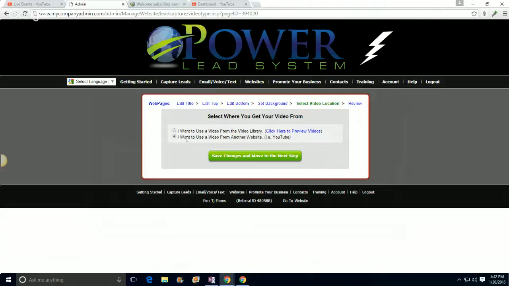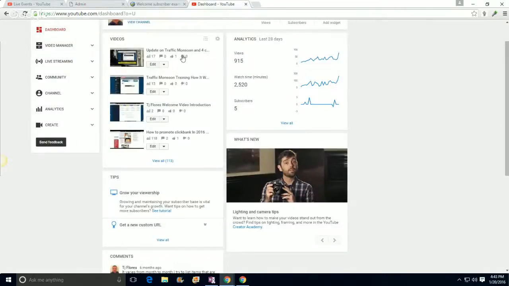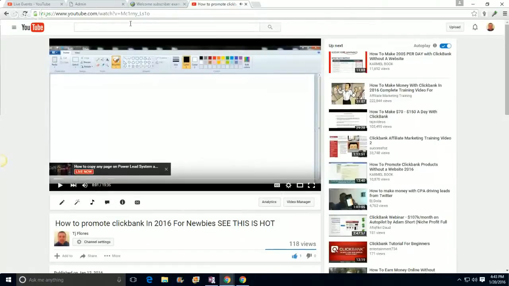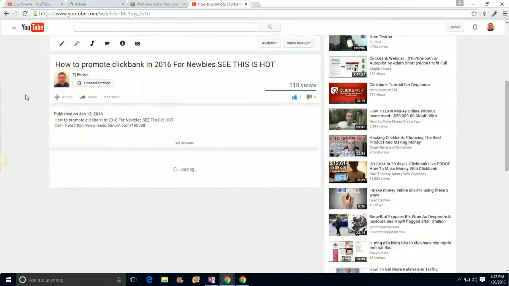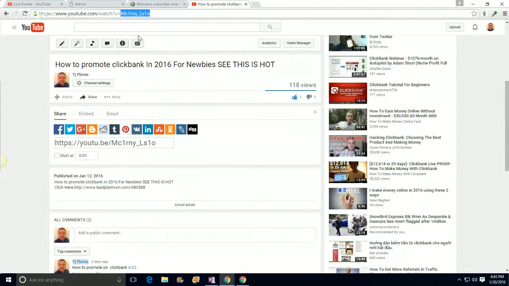Okay, so I wanted to use a YouTube video. So here's the code for the video. So I'm going to pick this video here. All right, so I'm going to grab this code right here, guys. It's just these letters after the equals. Or if you go down here where it says share, as you can see right here, which is the same. It's up to you. I'll just copy here. This is the video from YouTube.